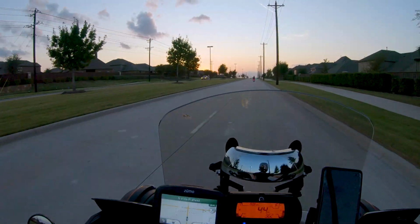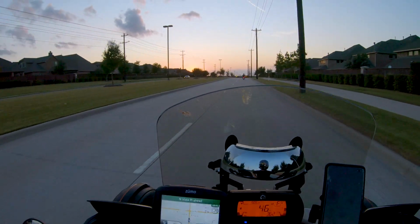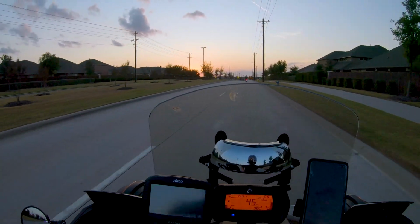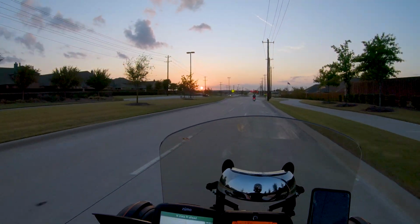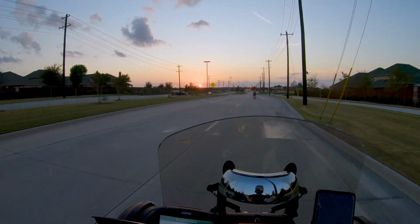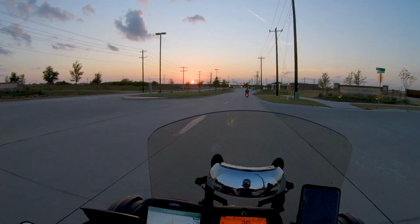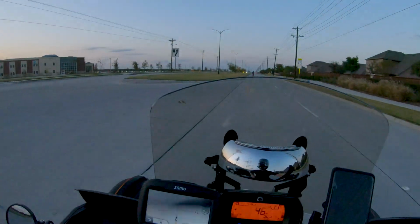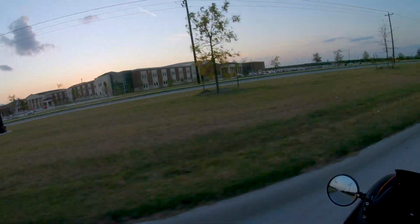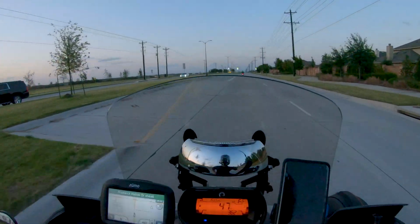Ooh, we might get a nice sunset out of the deal here. Just past these houses and the trees. Oh yeah, look at that ball. That's gorgeous. Oh, big orange ball just sitting right there above the horizon. That's going to be really cool in about 2 or 3 minutes. That is gorgeous. Yeah, looks like we're going to lose the sunset. We got too much stuff in the way and it's not the right direction now. Or we're not the right direction. Oh, cool. All right. Maybe we'll get it again.